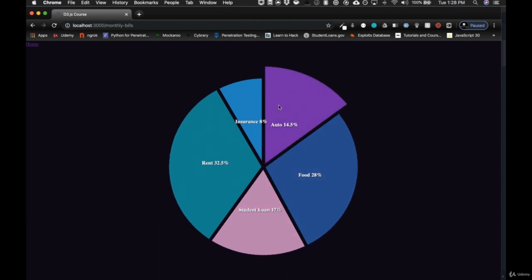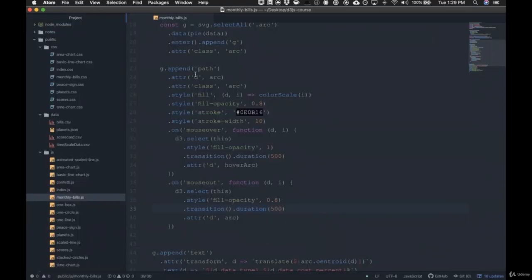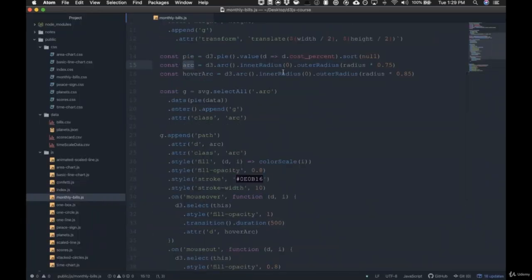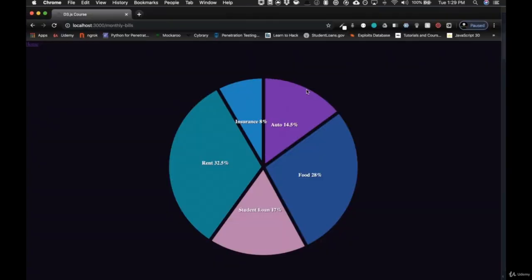Cool, right? We have created our second pie chart, this time with event listeners, but also with labels on the arcs. As an assignment, I want you to add a chart title and then also play around with the different types of arcs, such as the inner radius for the regular arc, right up here. So adjust the inner radius, but also adjust the inner radius for the hover arc as well. Maybe upon hovering, it becomes a little bit of a pie chart.